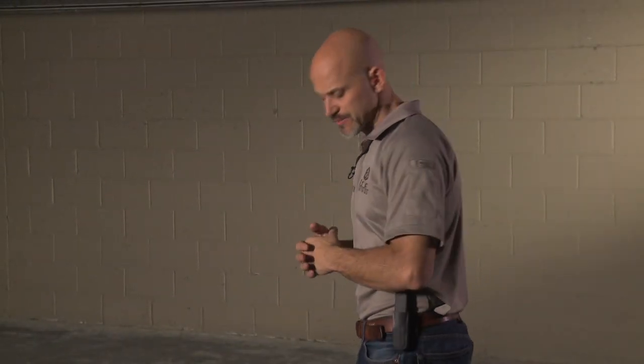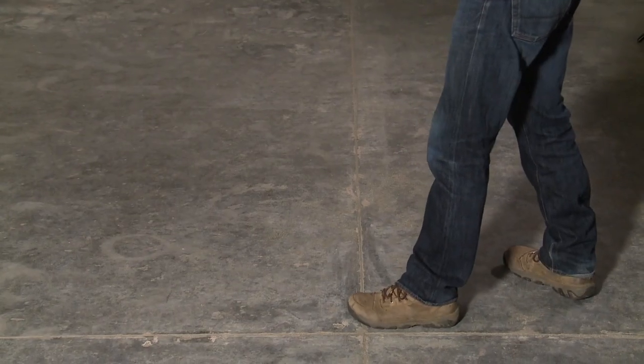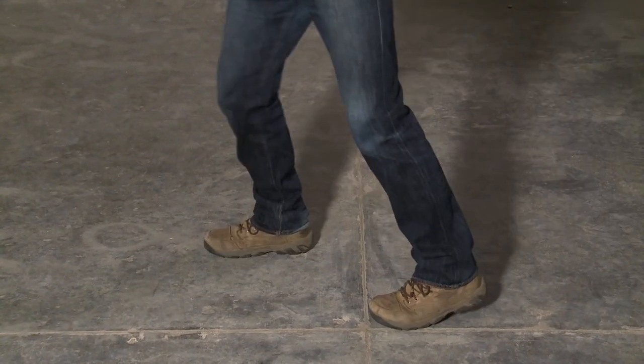I use the term natural and neutral a lot when we talk about stance. One of the ways that we really want to make sure that we're very neutral when we train is in the alignment of our feet. I see a lot of people on the range that have a preference for one foot forward or the other. And while, of course, normal human beings would have a preference for one foot forward or the other, the fact is that we shouldn't train so that we become only competent when we have our strong foot back or even our strong foot forward, for example.